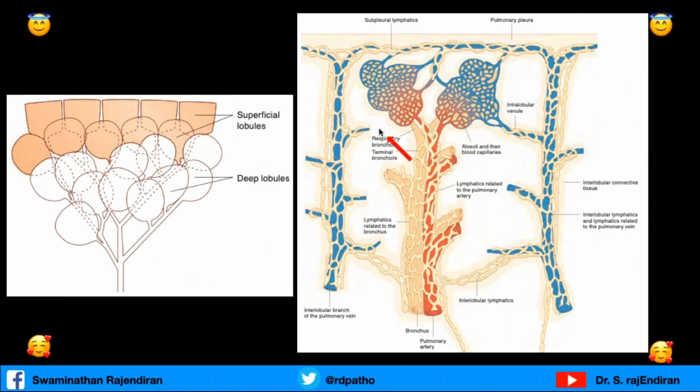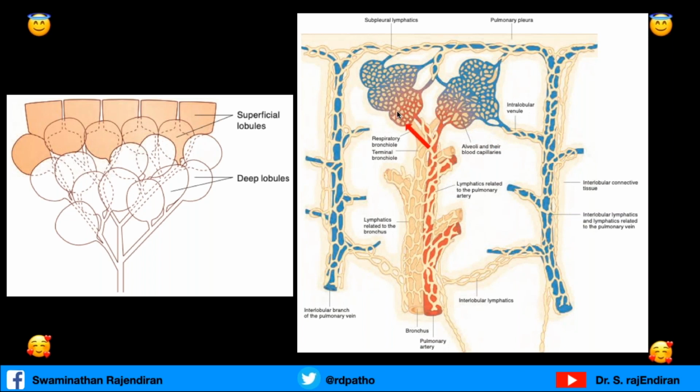Coming to the histology, the lung is also divided into functioning units. Remember, in the liver we talk about the unit hexagonal plate. Like that, in the lung it is more pyramidal or round shape, and in the center it will have the airway, bronchus, and the pulmonary artery. Pulmonary artery and the airway go together, in the center. Whereas the pulmonary vein and lymphatics, what happens there?